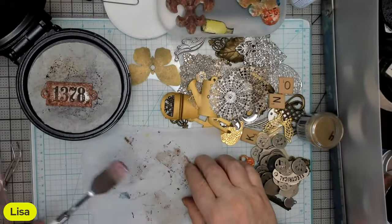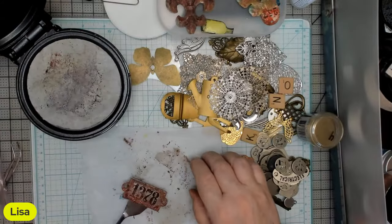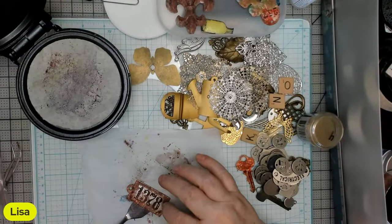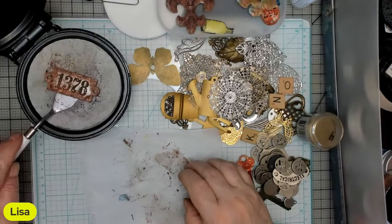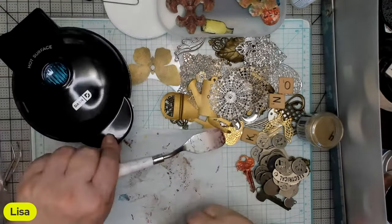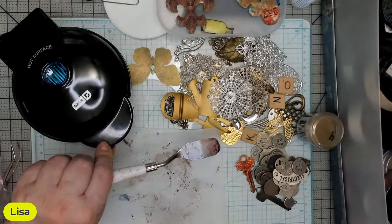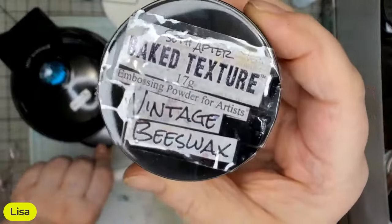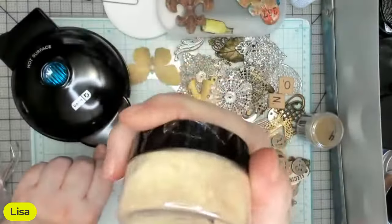Oh. Oh my goodness. Hold on. I gotta see something. Look, they have vintage beeswax. So cool.